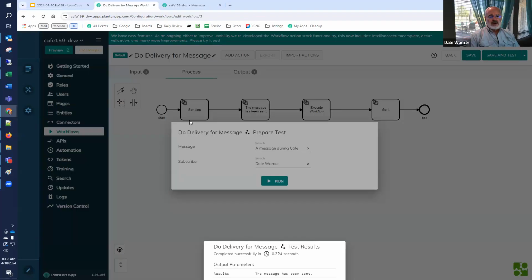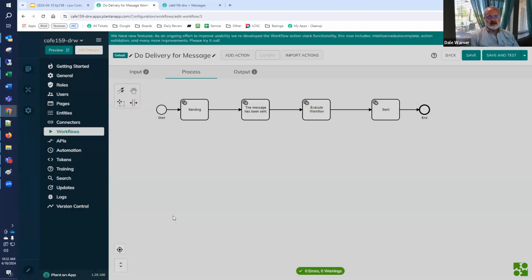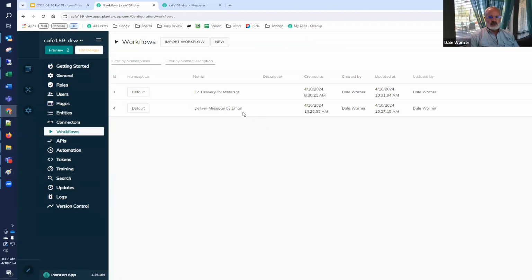We've done a couple of changes, but we haven't gotten to the dynamic part yet. So let's dive into dynamic. We go back to our workflows. We've got a workflow called deliver message by email. Now let's build more of those.